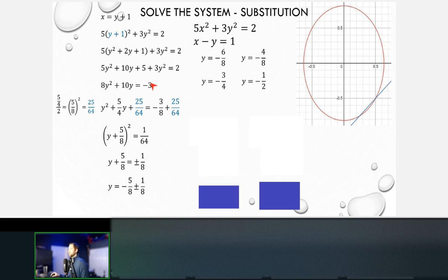Yeah, so we could have factored this possibly doing the diamond method, and that's fine. So, guys, this is only one way to do it. There's many ways. That's why I was asking all of you, how did all of you solve for y? How did all of you get these two numbers? I did it by completing the square. You could have done it by graphing, by the quadratic equation, possibly by using the diamond method, or by doing the monkey method. There is more than one way to do it. This is just how I did it.